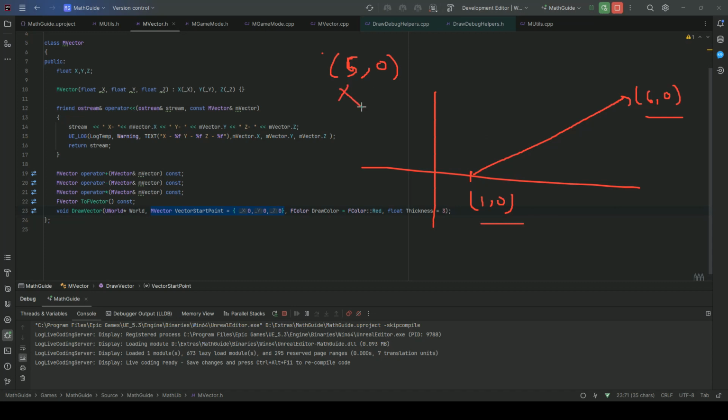So x is 5, y is 0. Right now I'm not considering the z axis. So when we want to draw this vector, the starting point is 1 comma 0, so we will put the starting point as 1 comma 0 comma 0, and the vector value is 5 comma 0. So the endpoint will be the addition of these two. When we add it, it will be 6 comma 0. So we are drawing our line from 1 comma 0 to 6 comma 0. I hope you understand the concept now.